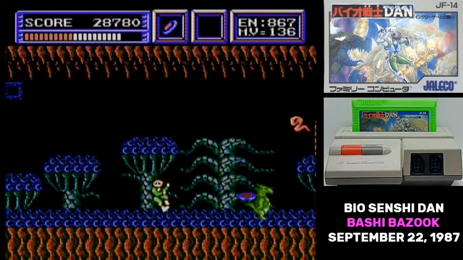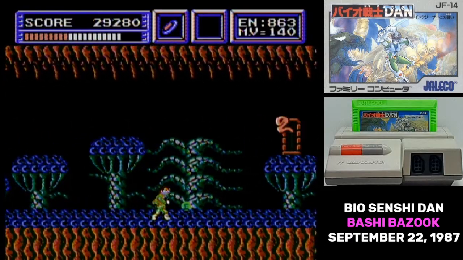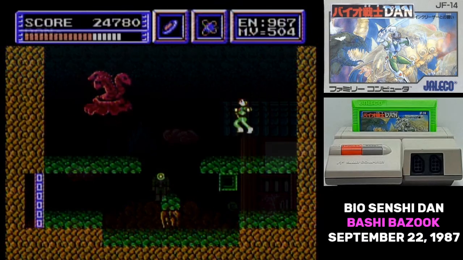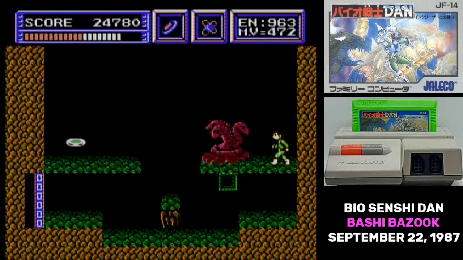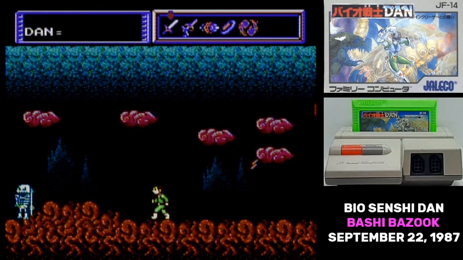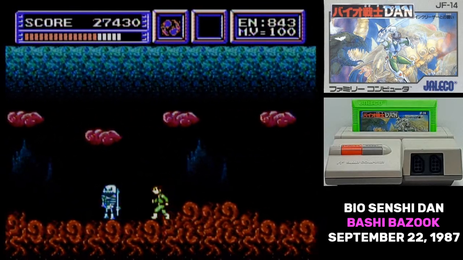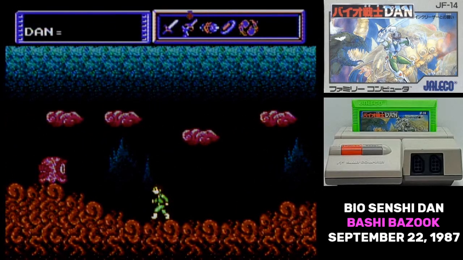The Pulsar Bee is a discus that shoots straight out and returns. The big advantage of it is that the shot will pass through solid objects. It can also hit enemies multiple times, and it's especially useful against bosses. Each shot of it takes 4 energy. The rolling shot surrounds you with a halo of bullets. It only lasts a moment, and it costs 6 energy. I didn't find that one to be especially useful.